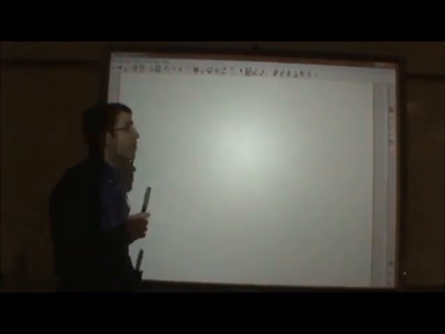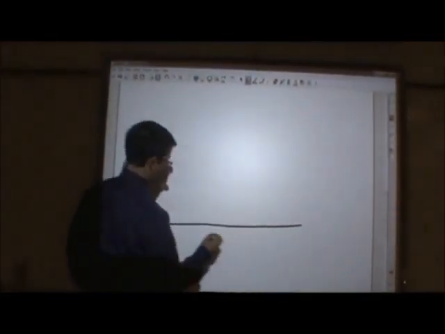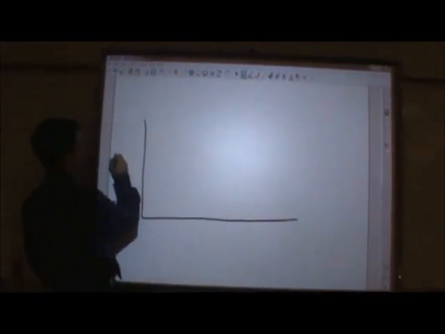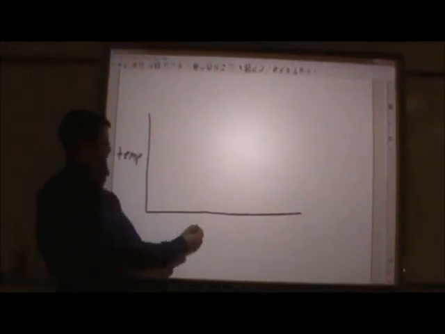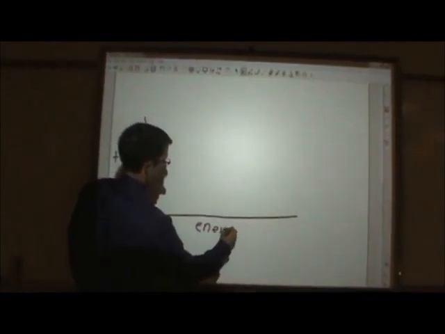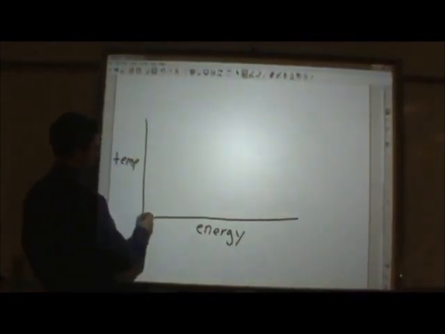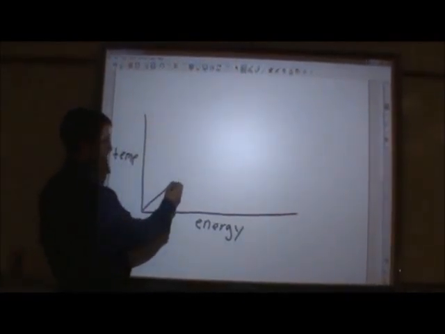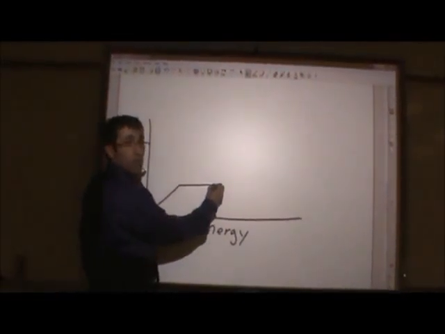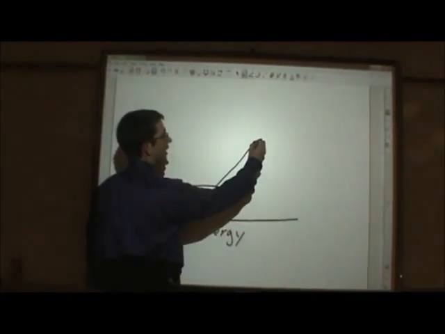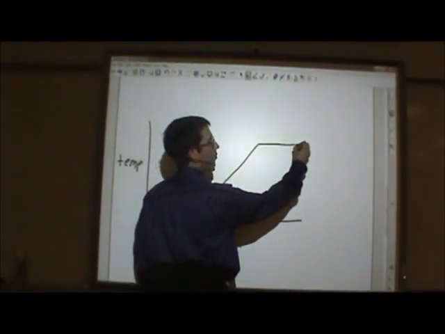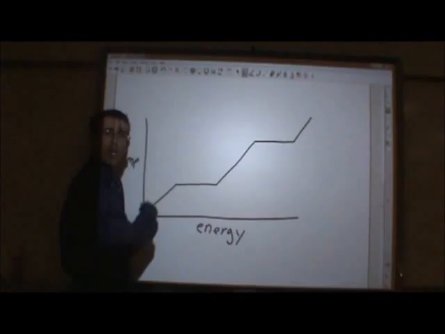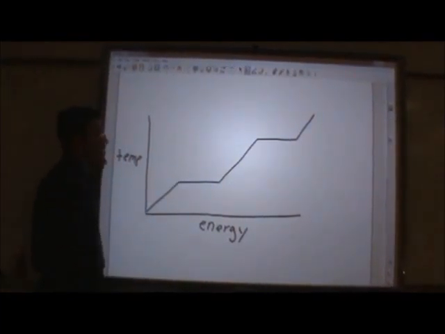All right, so we've already looked at this graph here. Let me draw it real quickly. Where we had temperature and we had energy. And so as you're heating an object up, it'll heat up. Let's say it's a solid first, it heats up, and then it'll start to melt, and then it'll heat up again, then it starts to vaporize, and we heat it up again. So we've already looked at this basic drawing right here.